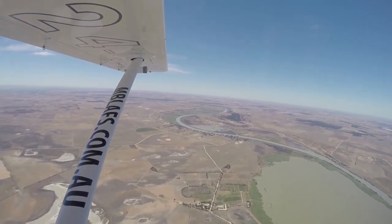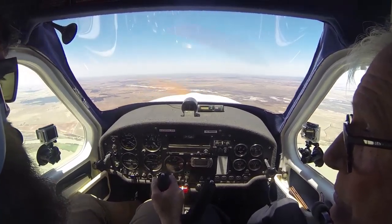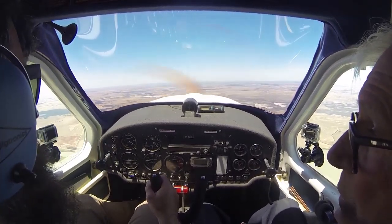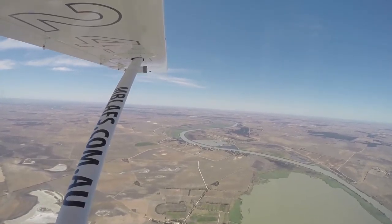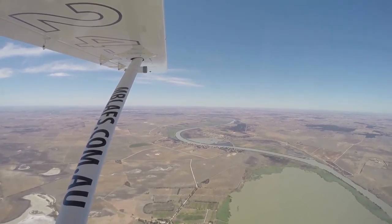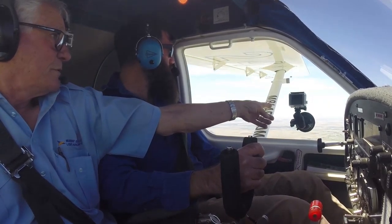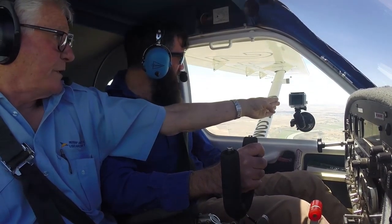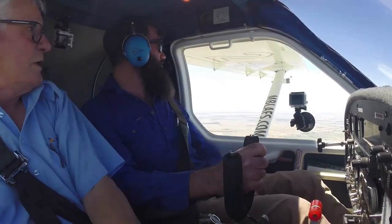Okay, so here we are all fat and happy. 2,800. So now I want to come down. Where's the runway? Oh, can I go for here? See where the road goes through those dark trees. Yeah, a patch of dark trees there, the big main road, the bitumen road. Yeah. Right. See to the right of it, there's two little dams. Yeah. I'll say yes. No, say yes. So there's. Oh, right out. Yeah, right out. So I'm looking too close.